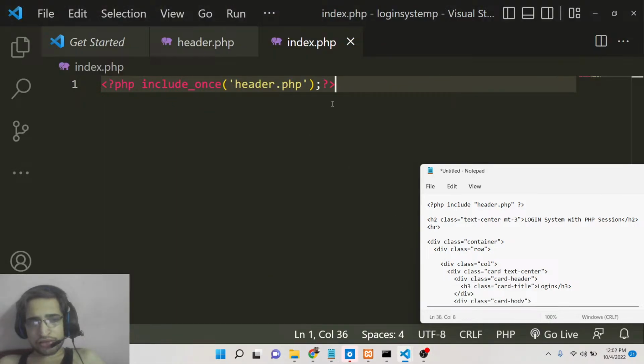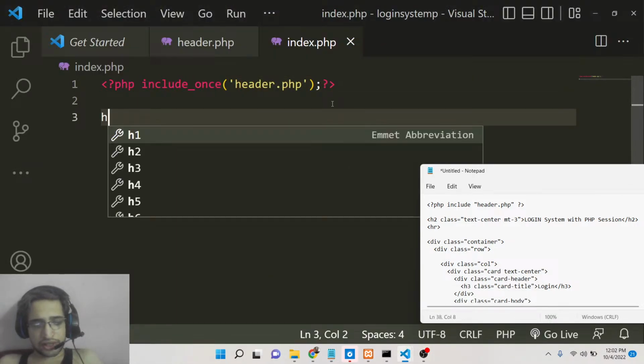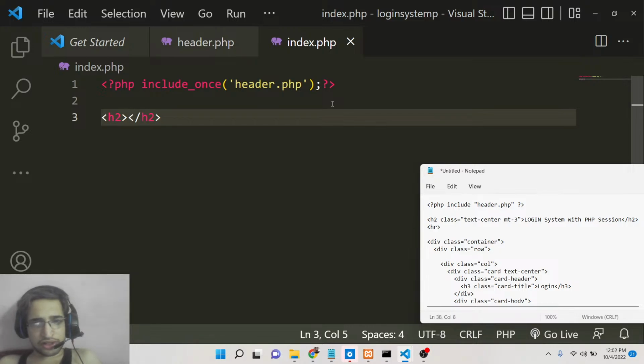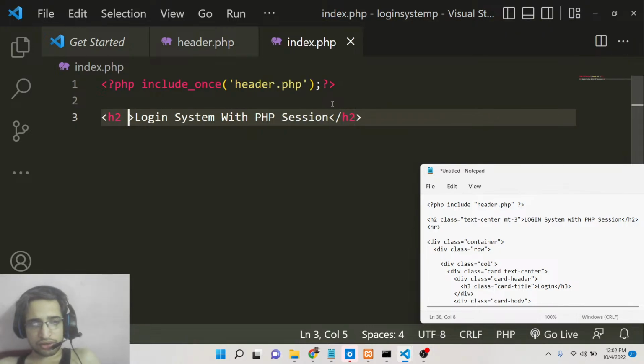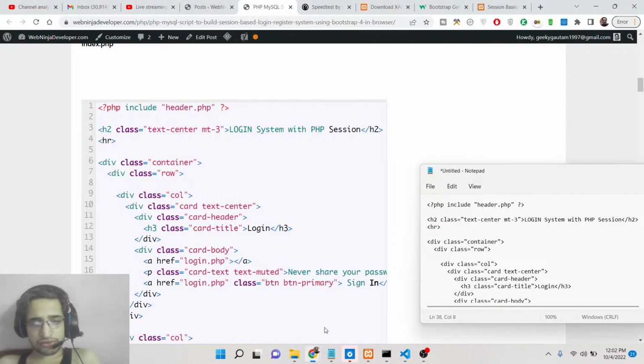So basically after you include this file, guys, we will have an h2 tag. Basically we will be giving here the heading, which is login system with PHP session. So we will be giving a class to it of text-center and margin bottom 3, margin from the top.